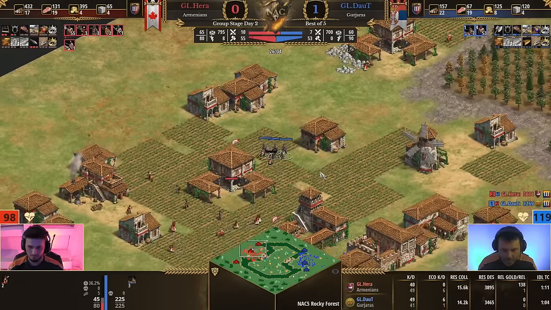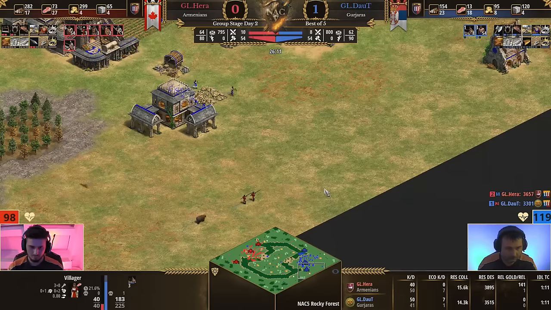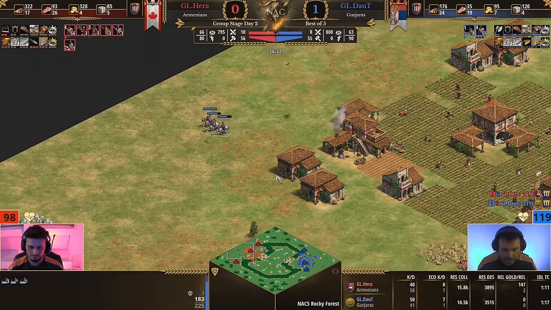Another villager sniped. And another villager gets sniped. Oh, they're such an annoying unit. Yep. I just want this unit gone from the game. No, too late, dude. Too late. Yeah, you gotta give up. Too far. You gotta give up. Too far. Yep.